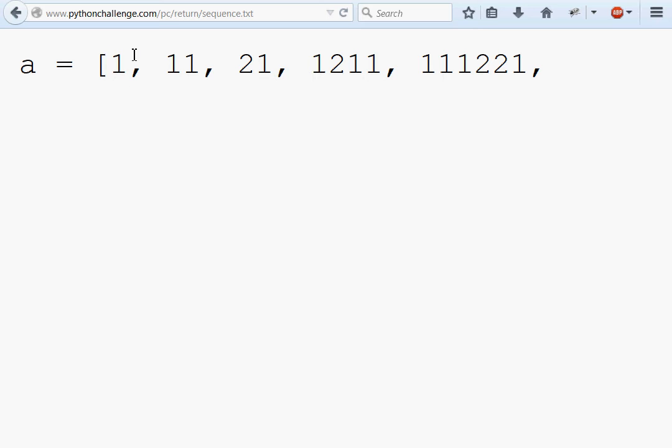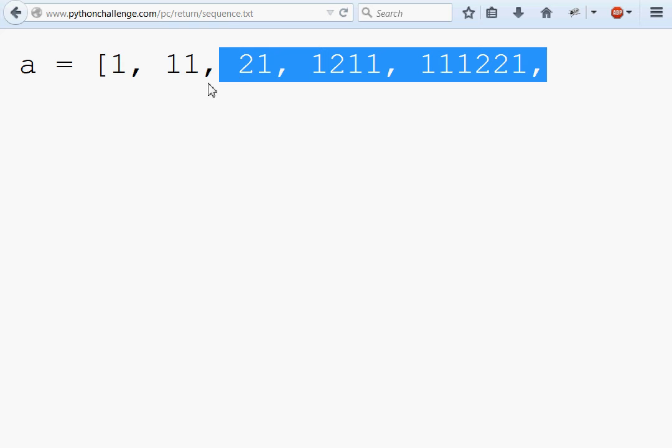a equals... one, one, two ones... 1, 2, 1, 1, 1, 1, 1, 2, 2 ones, 3 ones, 2 twos. Wait a sec. This index being 1, 1, written out 1, 1 right here, and you say 2 ones. 2 and 1 being the next index, and then 1, 2, 1, 2, and 1, 1 being set here, and then 1, 1, 1, 2, 2 ones. I don't know. Alright. Now look at that.